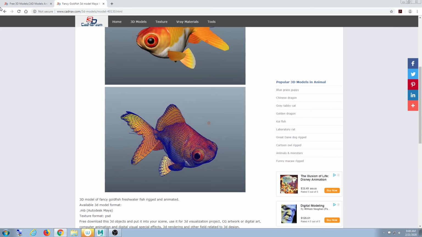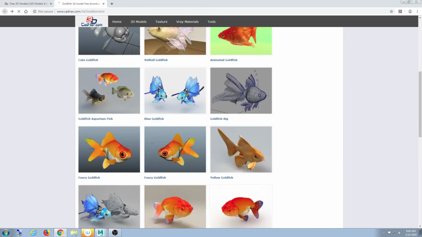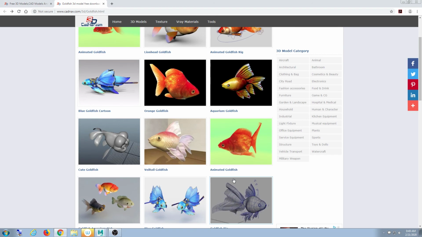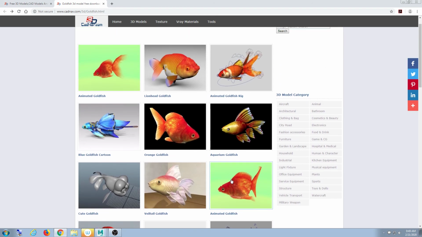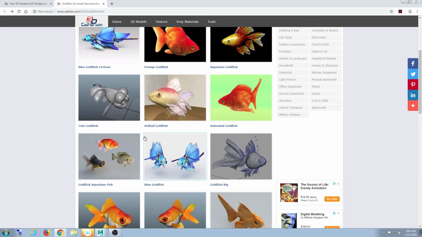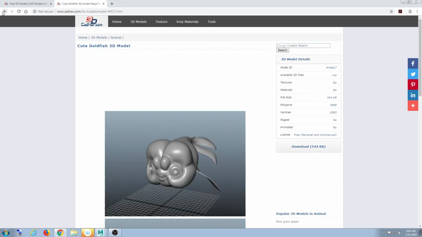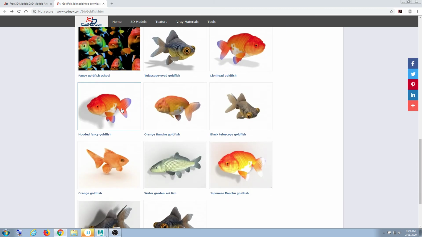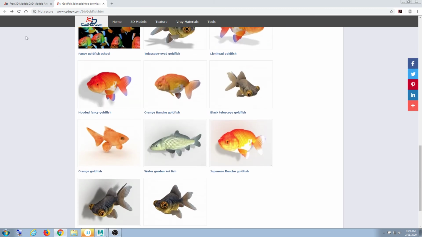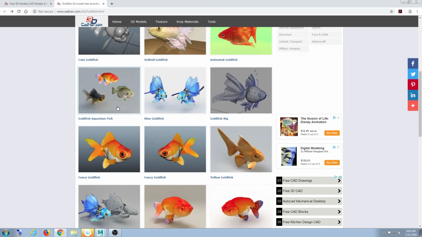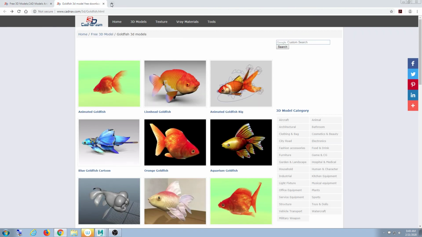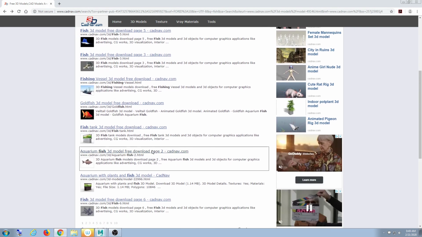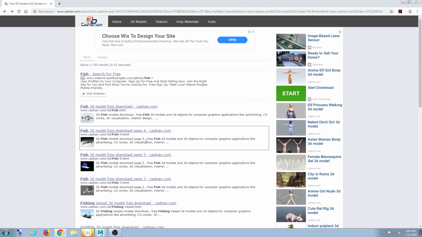Ugh. That model looks messy. Not feeling the goldfish. How about a shark?